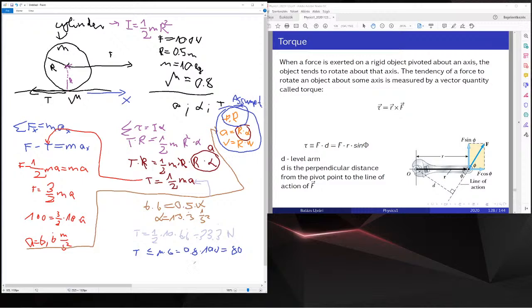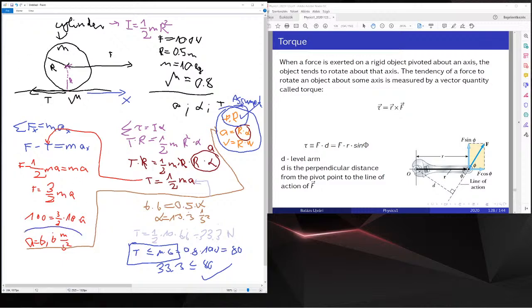How can we check this assumption? If this is true, that the T is smaller or equal than mu times the perpendicular force, let's check it. Is the 33.3 smaller or equal than 80? The answer is yes. So that means this is a pure rolling. All these equations are valid. I won't give you any example where it's not valid, but please check it at the end. And that's all. So you solved how this cylinder translates and rotates on this surface with this mass, with this radius, and with this force.